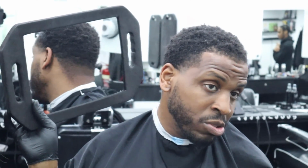Whenever you're fading, you must always flick out, because that helps with creating the fade. If you go up and stop, go up, stop, you end up creating another line. So it's always important to go through and then flick out. Look at that motion, flick. I'm going to over exaggerate it so you see it. And also just going through the hair and flicking out. This motion you'll see helps to get most of the hair that you're cutting off.